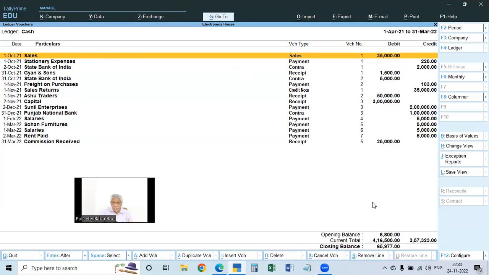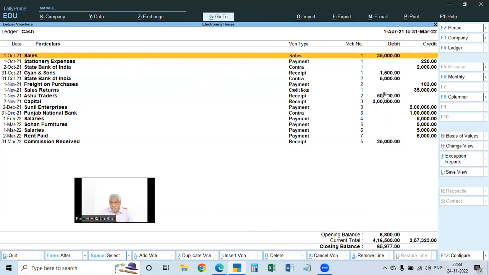So when the ledger is created, we give the opening balance. This opening balance is not on 1st April; it is on the first day of opening the company and creating the ledger. So 6,800 rupees is the opening balance. You know that. After that, all the transactions are recorded for the 6 months, and the total amount of all the debit items will be given here.